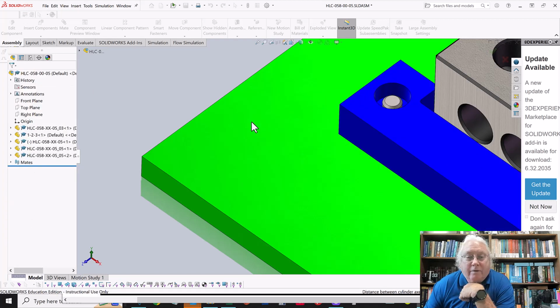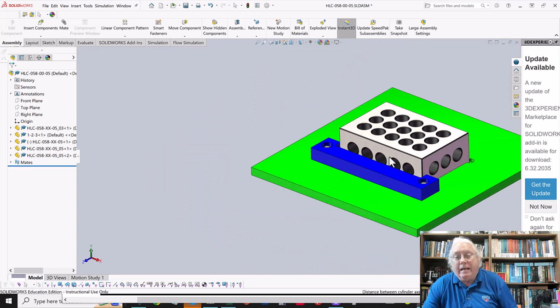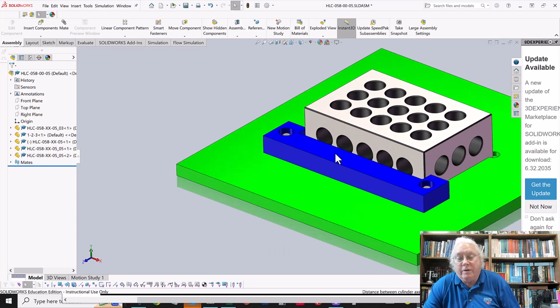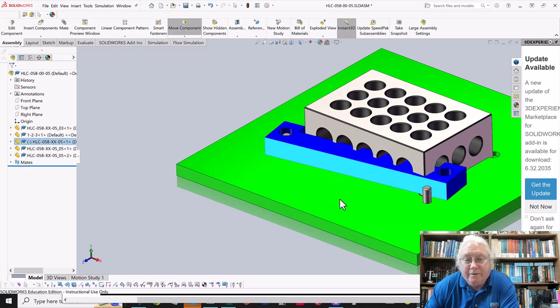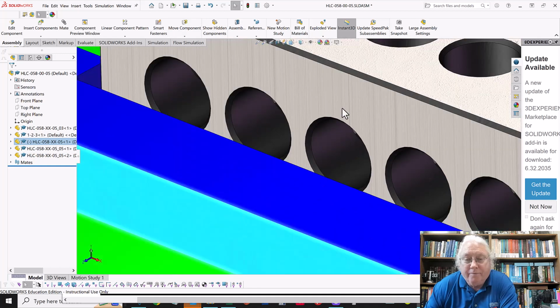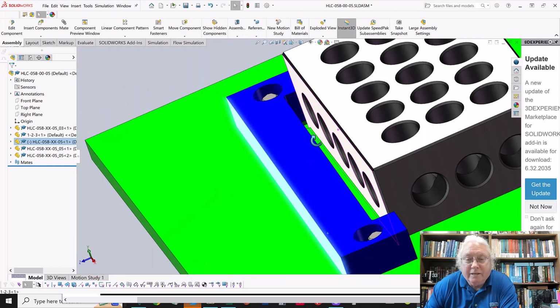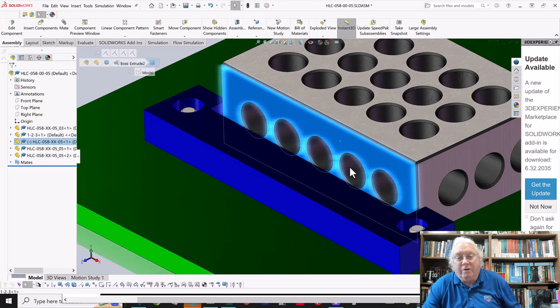So now what have I got? Well, I've got my part, and with the first datum, datum A, I've got rid of 3 degrees of freedom, so there's 3 degrees of freedom left. I've got rid of 2 more degrees of freedom by using this gauge pin to locate this hole, and the only thing I can do now is rotate about the Z-axis. And so to tie that down, I'm going to use this face to be parallel to this face and make that last degree of freedom go away.